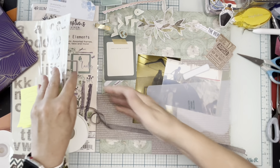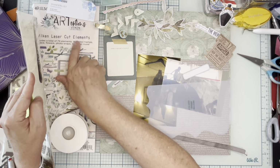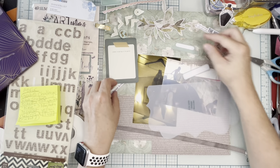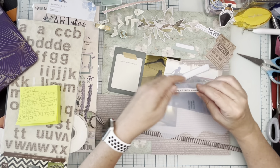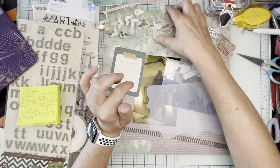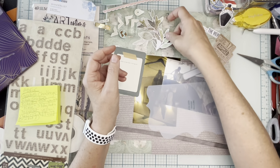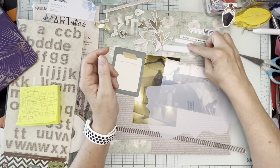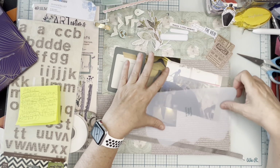So I do have this Art Options Viking laser cut elements. I went in there and pulled some things. This is going to be pretty tone on tone, beiges and greens. So, happy little moment. I kind of liked that. And these leafy bits, and this. So those are the 49 and Market bits that I have.